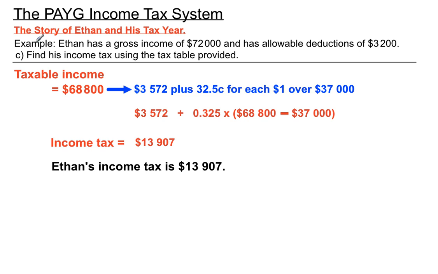We found what tax bracket 68,800 was in. We picked the rule, or we wrote down the rule that applies to that tax bracket. And we carefully changed 32.5 cents into a dollar version. And we did that subtraction to figure out how many dollars 68,800 is over 37,000. So quite a lot of work there, but we're just following the rule that we're told to use, really.